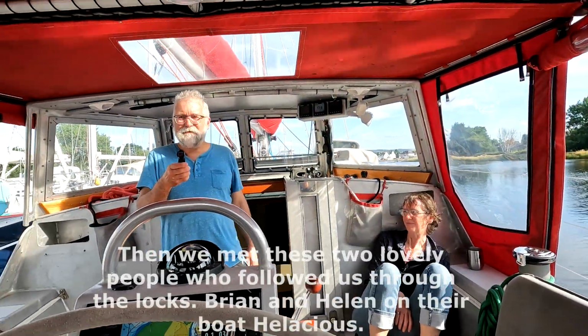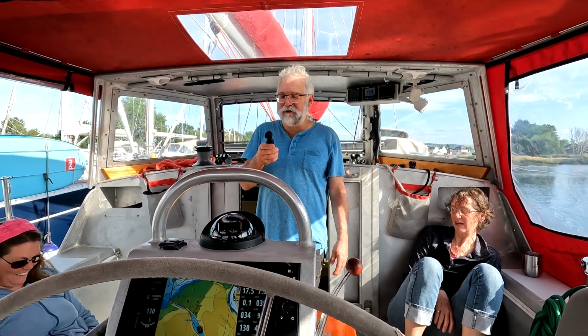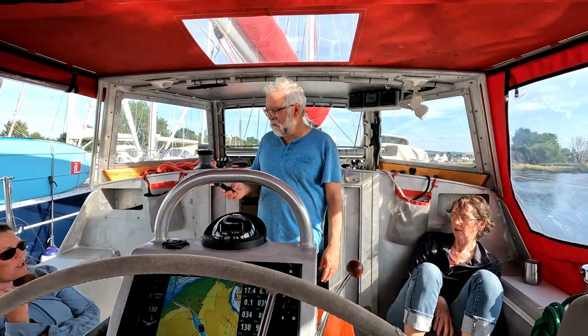We did meet today in the loch, and I was trying not to look nervous because it was the first time we'd been in a loch. We were hoping we weren't going to scrape down the side. Getting off the wall is the problem. Getting off is worse, actually. I think that's a lot harder to get off. The second one, we nearly hit the wall.